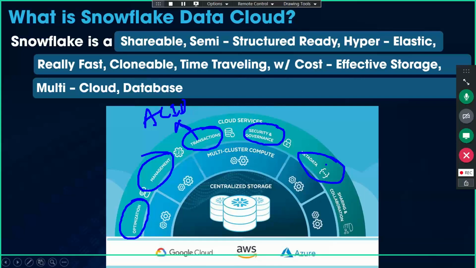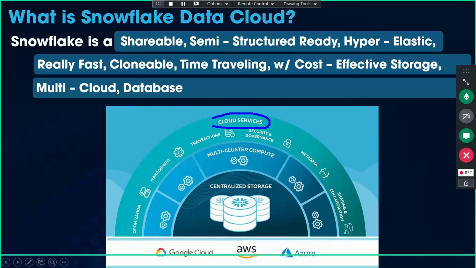Snowflake metadata is maintained in a FoundationDB, FDB, which is hosted on these EC2 service instances, service clusters, or whatever you call them. Also via this layer you can share the data. Snowflake has a unique way of sharing the data, so in order to collaborate with other customers or other accounts that your client has, Snowflake provides a unique way to share the data.